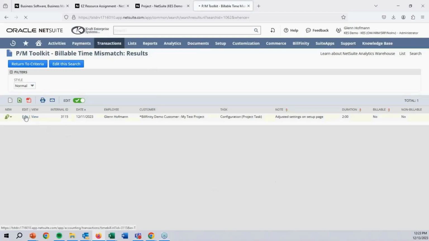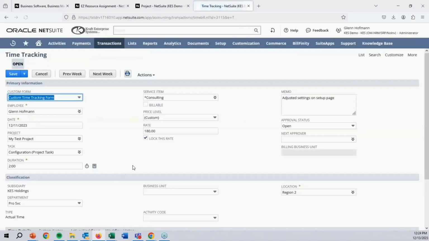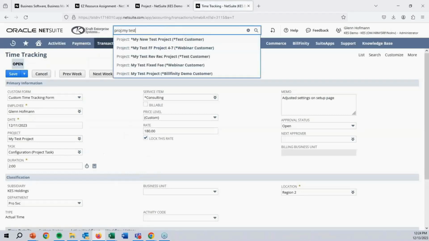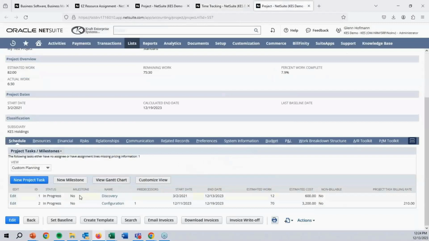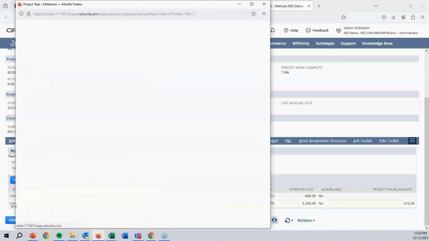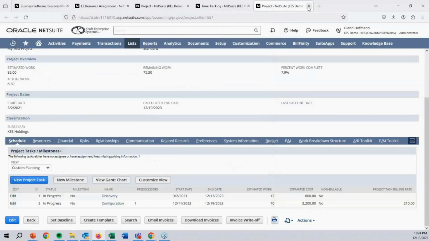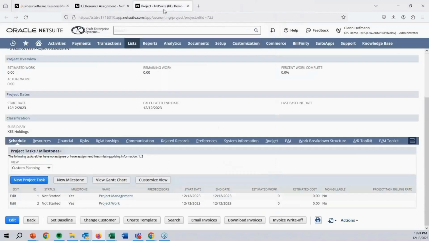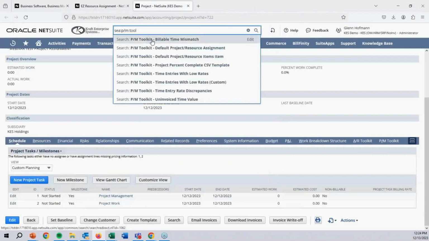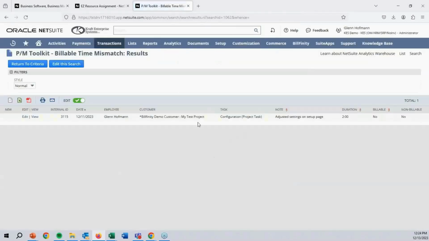So this will come up. We can see on this, if I go to that record, it says this is not billable, but if I look at this task, it's the one we were working with just a little bit ago. We know that it's billable because I showed you that during the billing rates process. But for some reason it got marked as not billable on the time entry. That search is something I run at the end of our billing cycle when we are getting ready to do our billing. First thing I do is run this to see if anybody has an issue where something was marked as billable or not billable inappropriately.